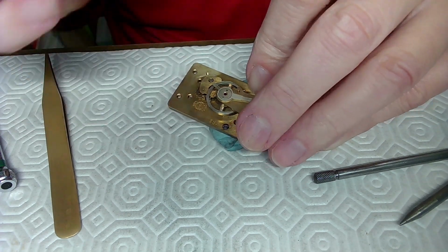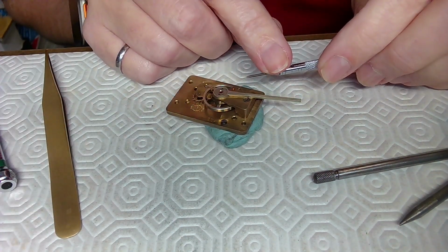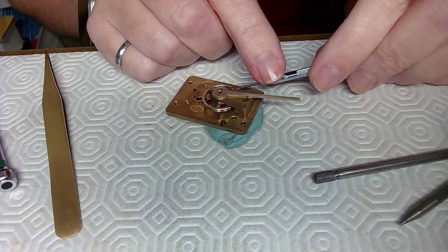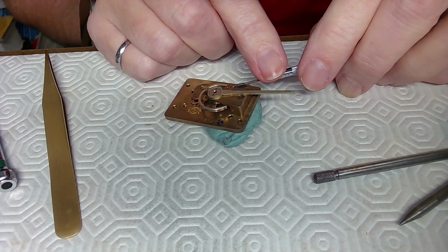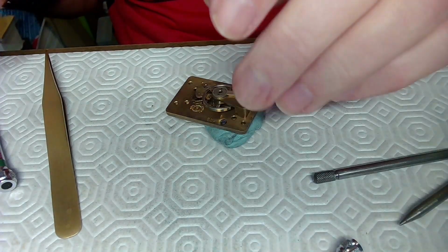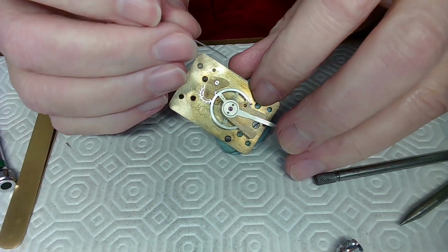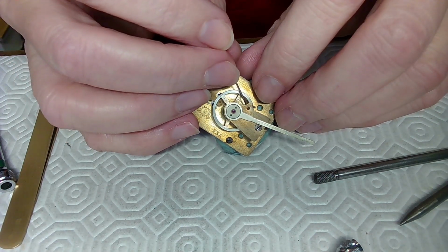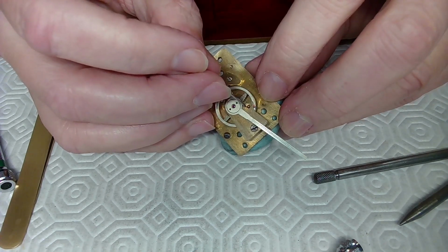I'm just wondering if that screw is still in the way. I'll just loosen that a bit more. Just a tad. There, now it's completely loose, so this should push up without a problem. Come on, stud. You can do it. There we go. So there's the stud now up.